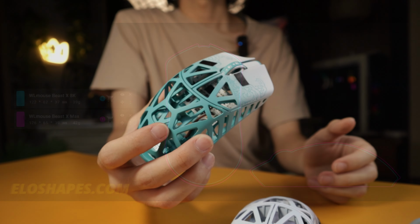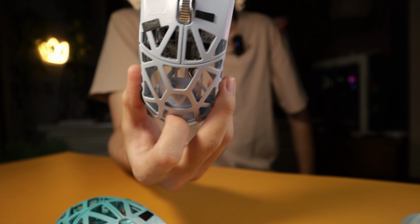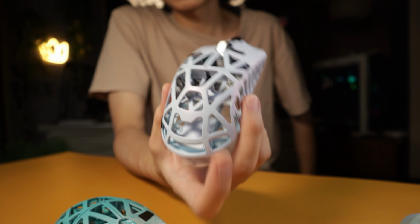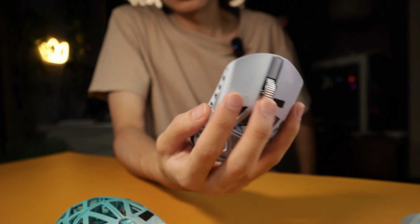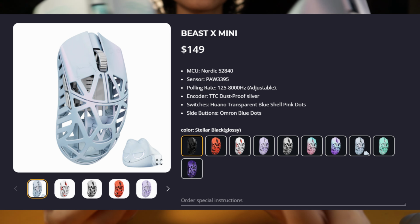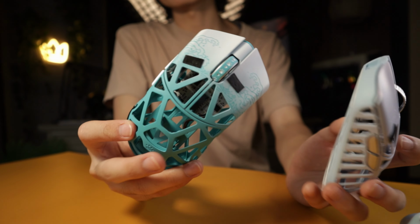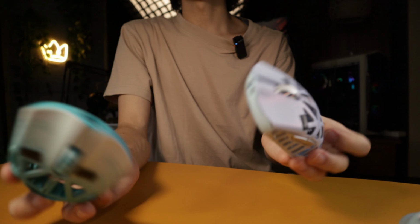But yeah, that will have a bigger and higher hump compared to this because it's a bigger mouse. It's like the large Beast X. So yeah, that will probably be your deciding factor. Not much difference on both mouses, to be honest, except the shape and the clicks and the looks. Oh, and yeah, for the looks, I guess, there's a lot of different variations. The ones I got, they both look pretty clean. You can go ahead and check their other variations if you want. But yeah, both amazing looks.